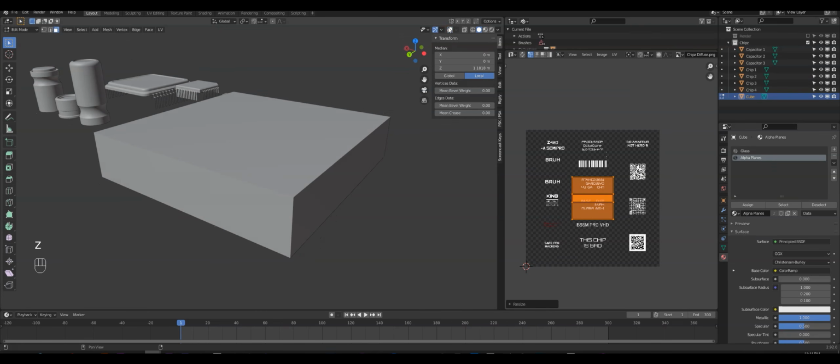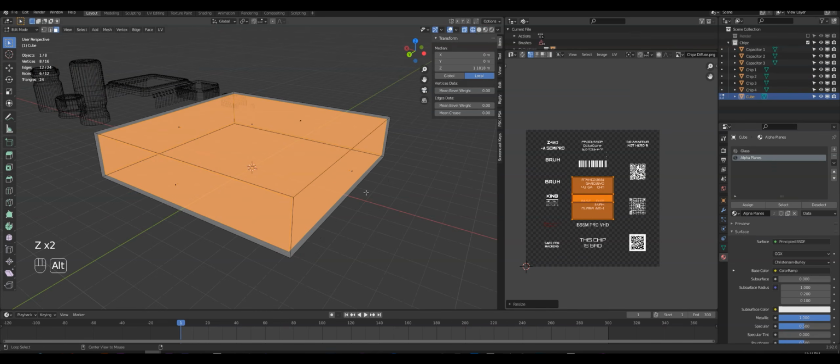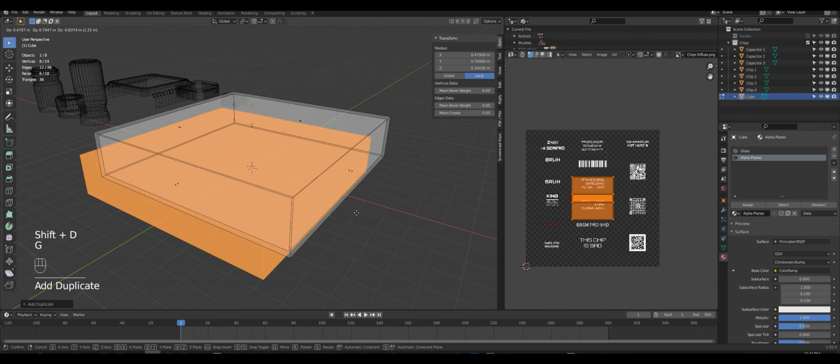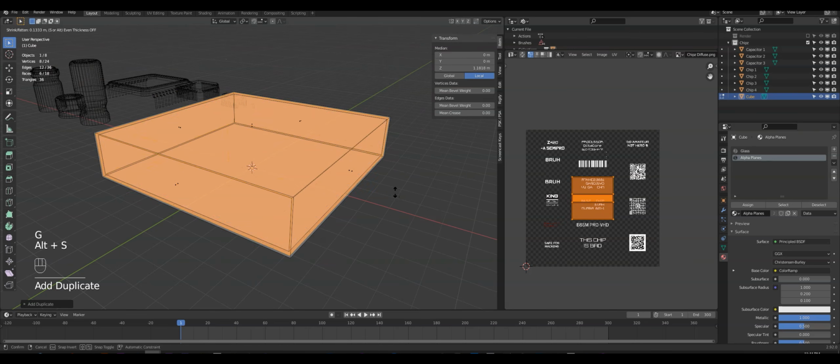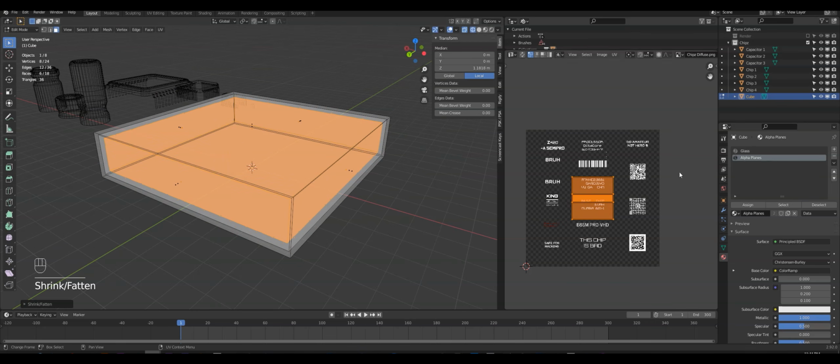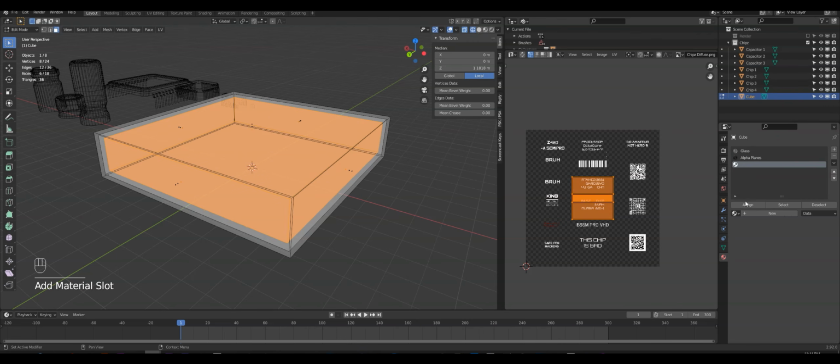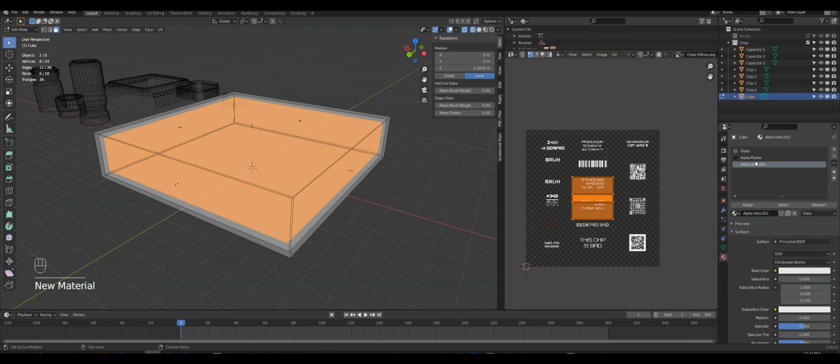After that, duplicate the cube again and repeat the resize process, where again by pressing Alt and S we're gonna make it even smaller, and for this one duplicate the material named alpha dots, rename it to processor dots, and assign the material to the recently duplicated cube.